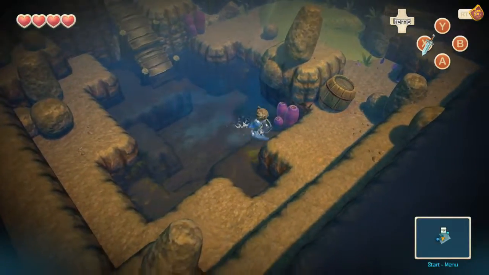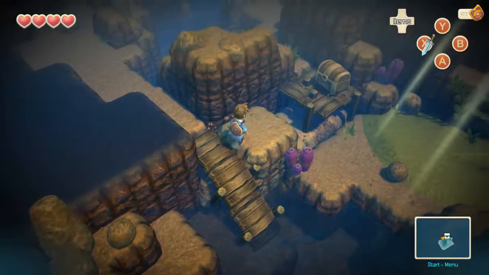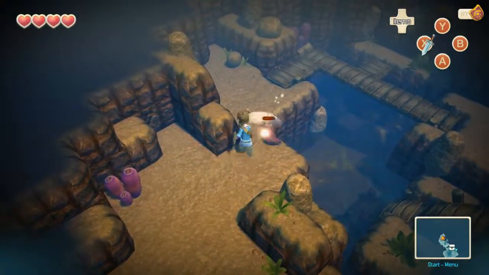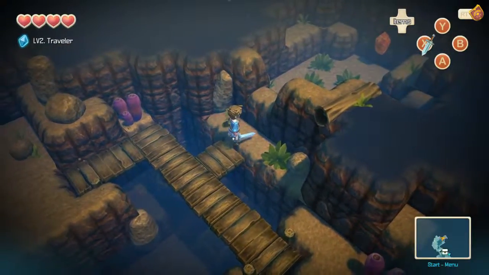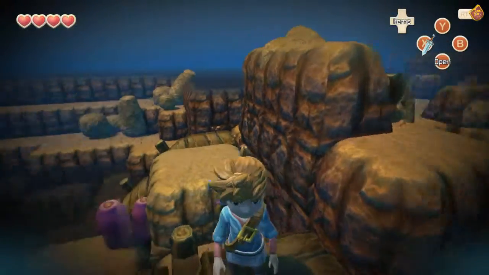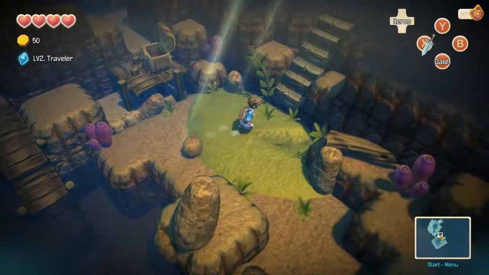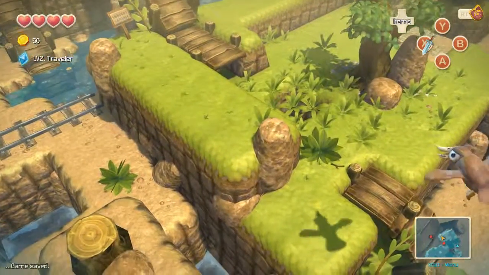Okay, you can swim in this water, which makes no sense. I can swim here, but I can't swim anywhere else. We need a certain item to get to that treasure chest, so don't worry about it right now. Rat, kill it. We can't get to that yet, we need a bomb. Oh, there we go. Okay, never mind. I was wrong. I am sorry. Oh, look at that, another heart piece. Let's get out of here. Oops. Did I fall back in there? I did. Why did I do that?